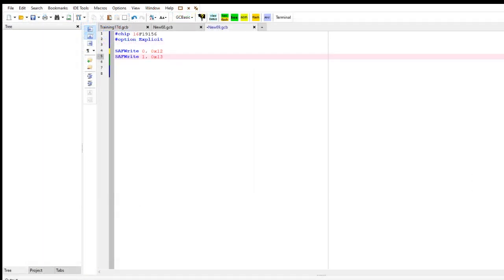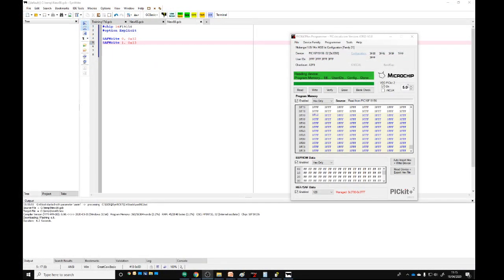All I've done is I'm just saying to it, write these two values to the chip. Remember, I've changed the chip here. Come back into my software, look at my desktop. I'm going to read the chip back in. And for those who can see, that says 1213 in the lower byte.